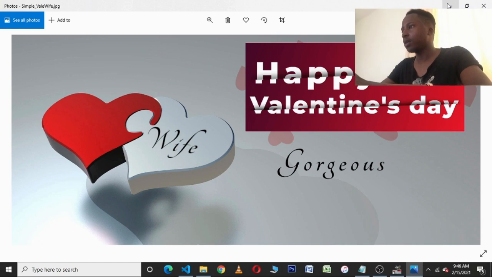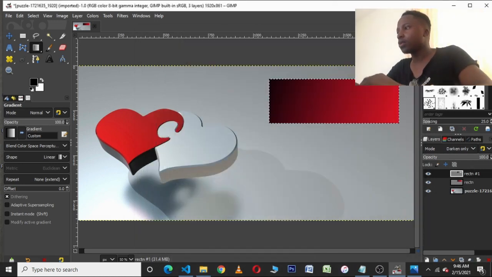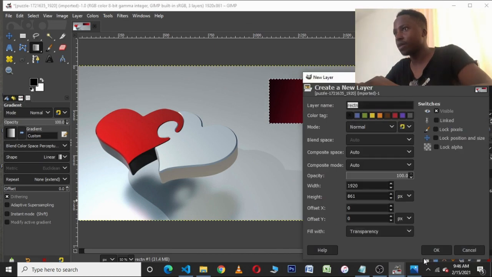Okay, so let's put another layer. We put it happy. Let's get our text tool. For this one we want to work in zoomed mode so that we get that right.